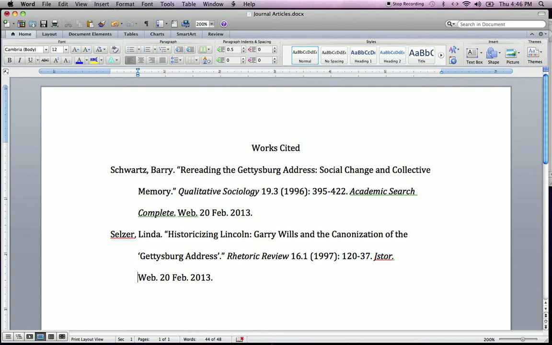Now something I want to show you here, the way this originally showed up when I finished typing it was to leave this 20 sitting over here by itself. These are called widows and orphans. I can't tell you the exact difference between widows and orphans, but this 20 is just sitting out here by itself. So what I did, I could have done 2 things. I could have put it off by itself.